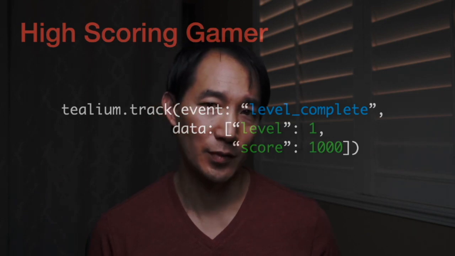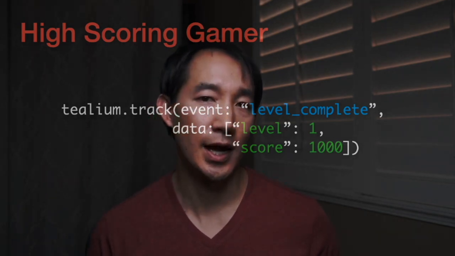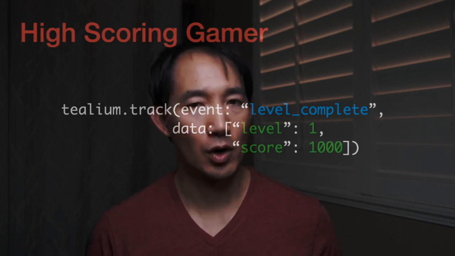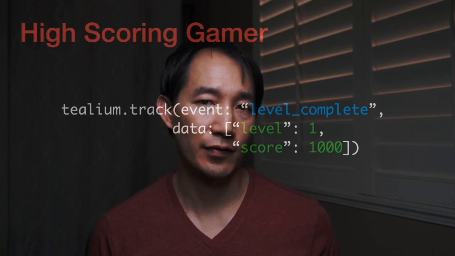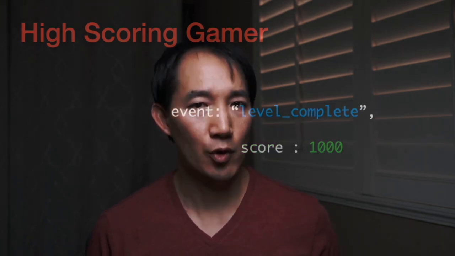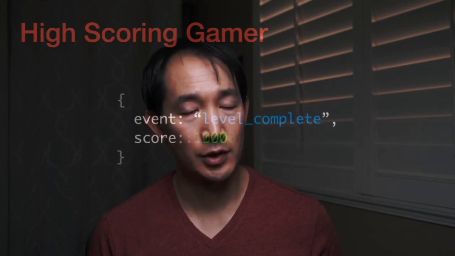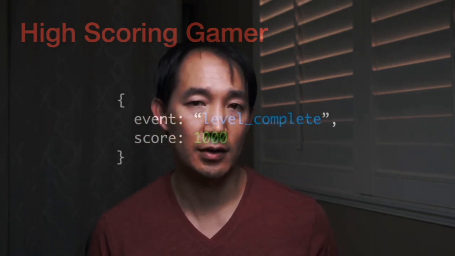Now we're gonna set up a scenario called high scoring gamer, and we're gonna assign that badge for that high scoring gamer. So our conditions are gonna be that high scoring gamer has to complete at least 3 levels. And we're also gonna have a second condition that says they need to score at least 5,000 points over the levels they've completed. So in this call, I'm only interested in level complete, so I can count how many levels were completed, and the score, so again, I can accumulate that score over the levels they completed.